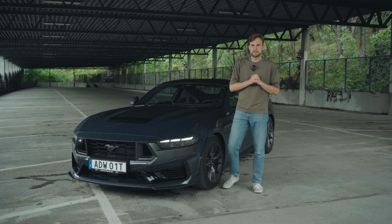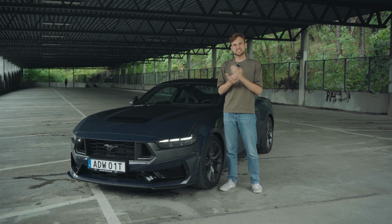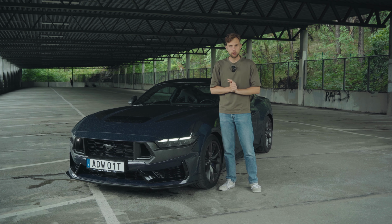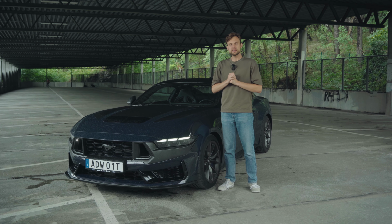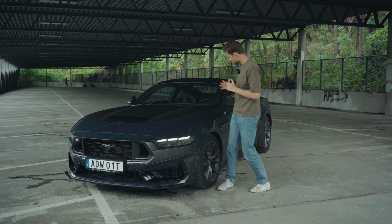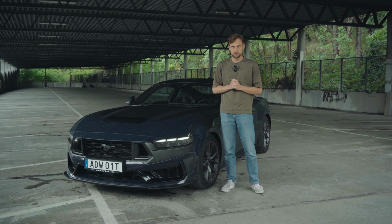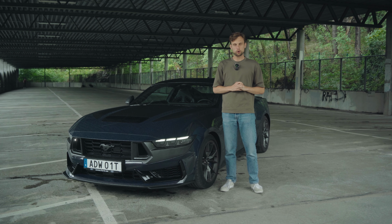The Ford Mustang has been around for decades, and it has been a staple in the car market. And when a new Mustang is launched, you take notice. That is the same with this new generation Ford Mustang, the S650, and here with the Dark Horse package.